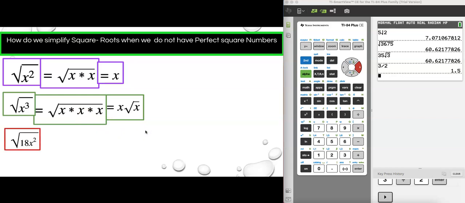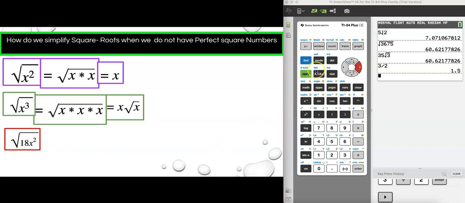This time we're looking at the square root of 18x squared. Now they're both under the radical. Well, we know how to take the square root of numbers, and we kind of know how to take the square root of variables. But now we need to put them together. We can't throw away something that we've already talked about. All right, so let's put them together. So I have 18 x squared. Now I can rewrite this whole thing.